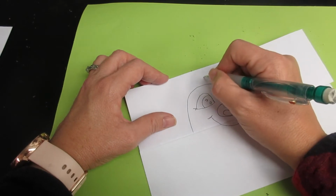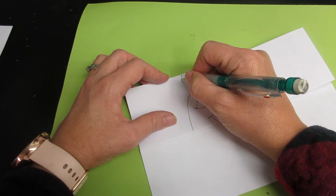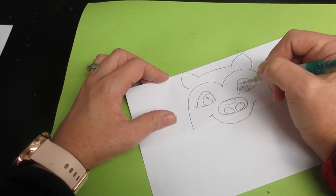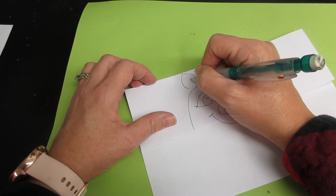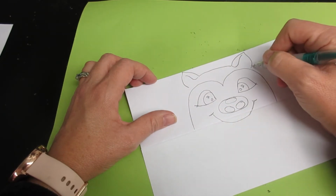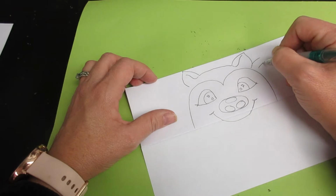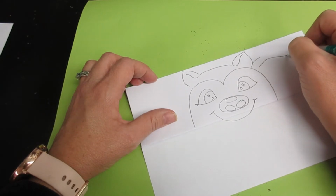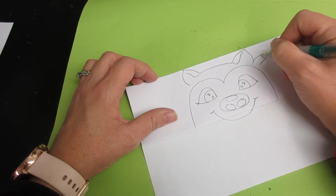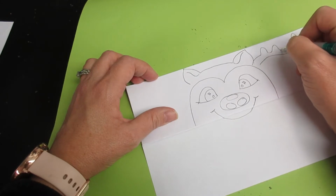To finish off his head, I'm going to give him some ears. You can do the shape of ears that you want. And then some antlers. For the antlers, I am going to start off with some number 11. Decide what the shape of my antlers are going to be. Maybe just some upside down letter U to finish them off.